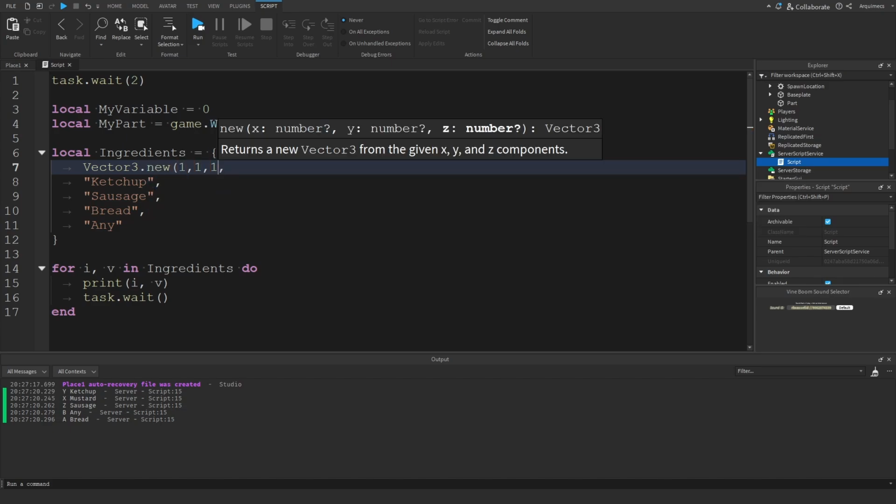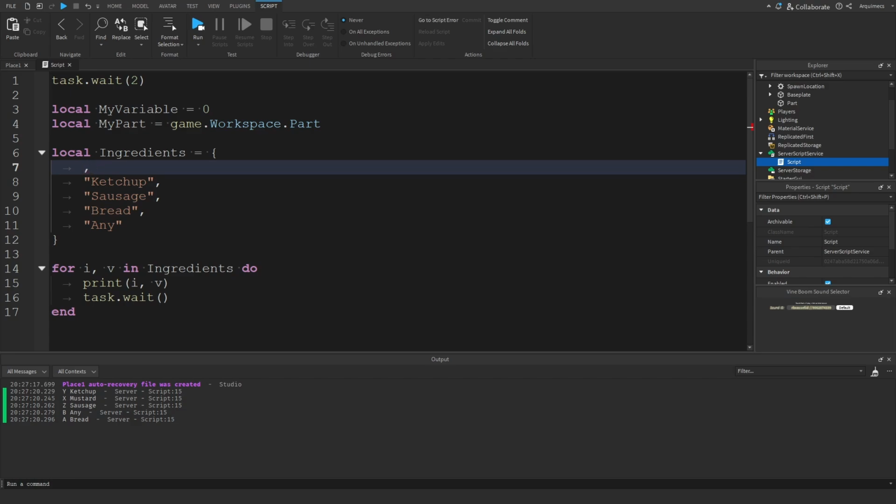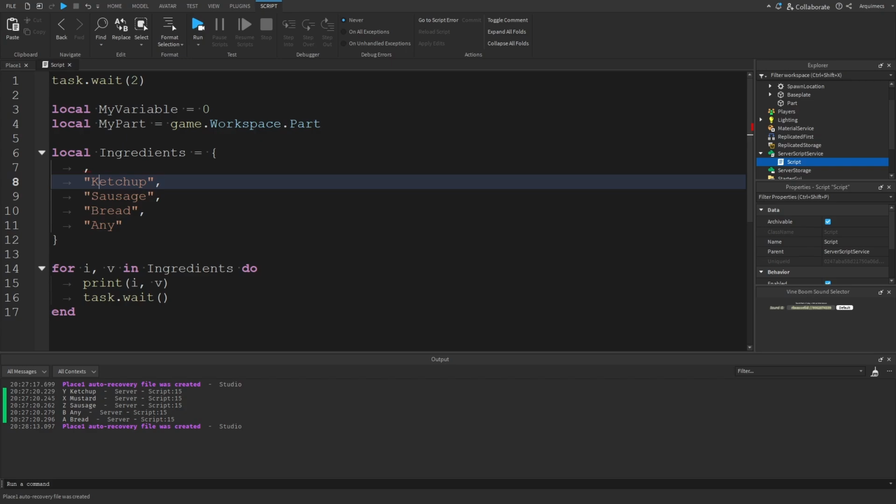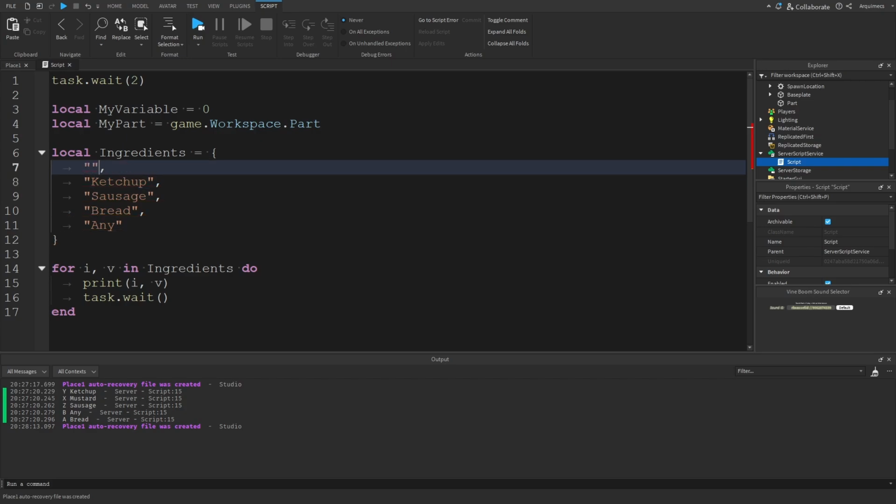This is also a value. Anything put inside here is the value, and the index is basically the part the script is in currently, like the part the value is in, the number the value is in. Okay, so just keep that in mind. It's a pretty confusing topic to swallow, but yeah, that's pretty much it.